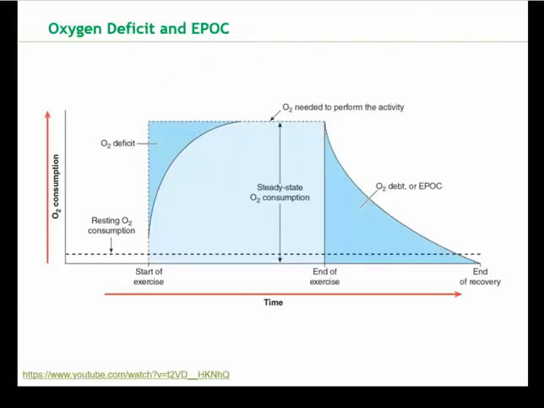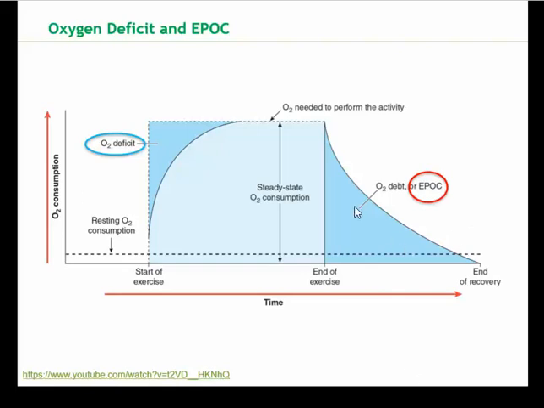All right, let's put it all together and wrap up this topic. So oxygen deficit and EPOC and steady state. First, we've started exercise. Once we start exercise, we'll have a rapid increase in oxygen, and there will be a delay in the oxygen that the body needs to perform the exercise due to our ATP being met anaerobically. But eventually, we'll reach steady state. At steady state, our oxygen needs are being met and our ATP is equal to what's needed by the body. And then we'll stop our exercise and we'll go into EPOC, the rapid component where we resynthesize ATP and creatine phosphate, and then the slow component where we restore our vitals: heart rate, breathing rate, and temperature.